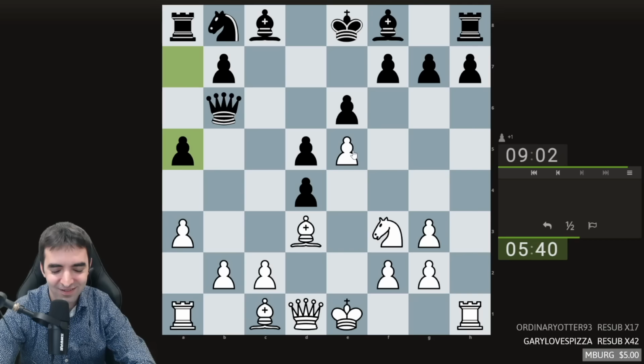Okay, I gotta really focus here. What to do? Here. Knight c6. Rook h4. No, but then the pawn hangs. So maybe b3. Let me go for b3.